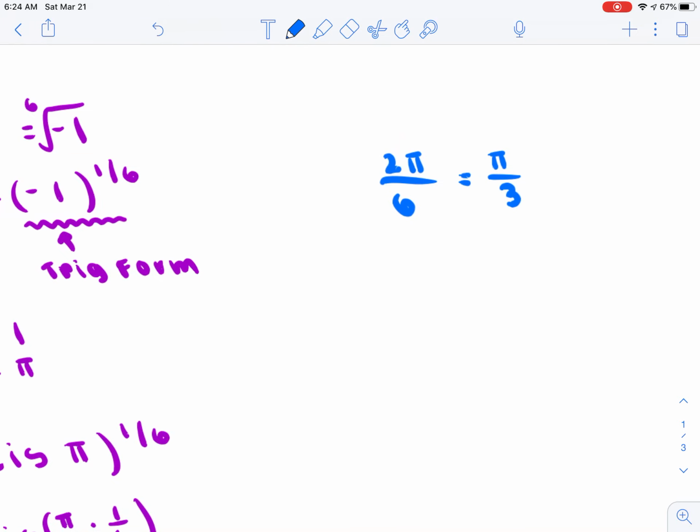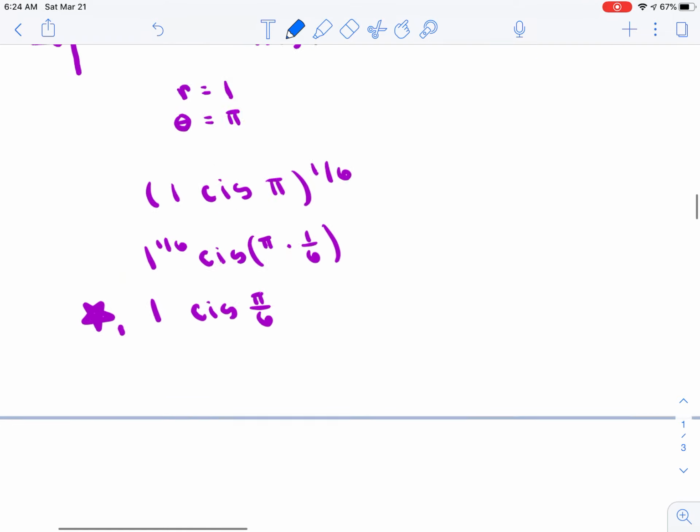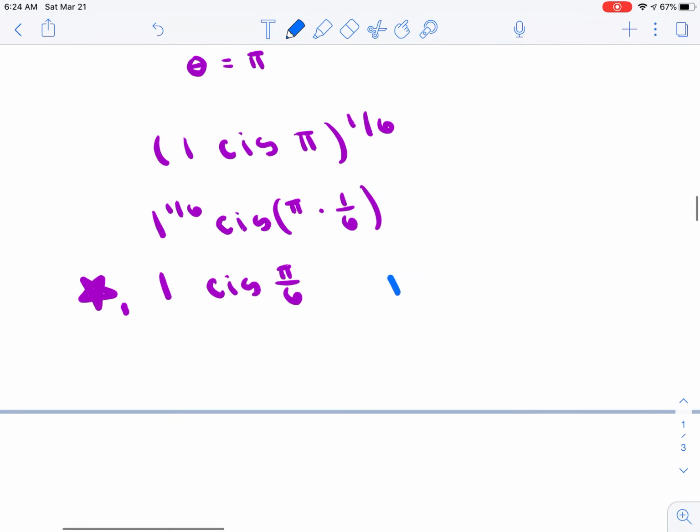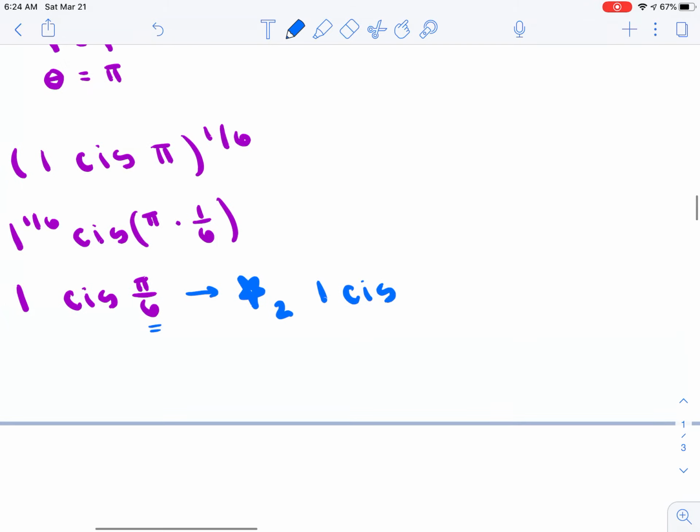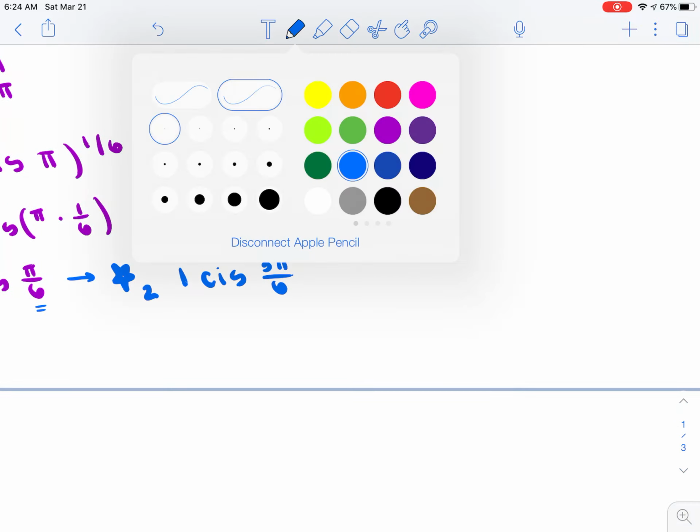You might want to leave it as 2 pi over 6 though, because when spacing, you're going to have a common denominator by doing that. So we found star sub 1. If I want to find star sub 2, my second answer, I'm going to leave the 1 kiss, but then I'm going to take this angle of pi over 6 and add that 2 pi over 6 to this answer. So my next answer, when I add 2 pi over 6, is going to be 3 pi over 6. I'll reduce that at the end.